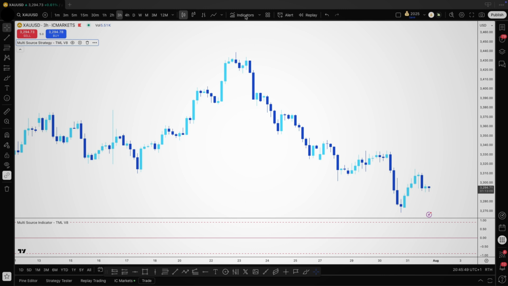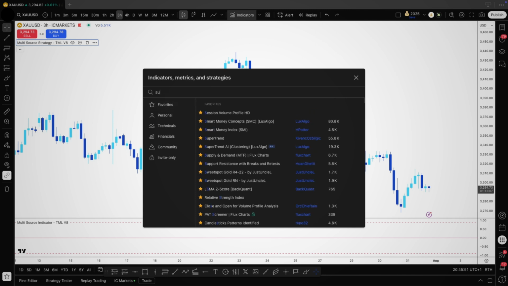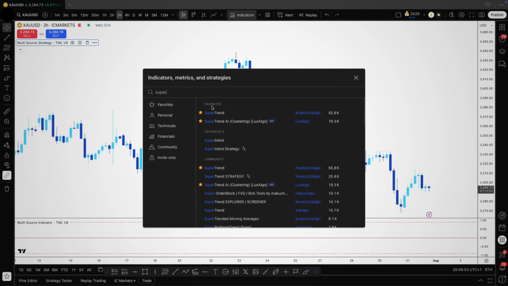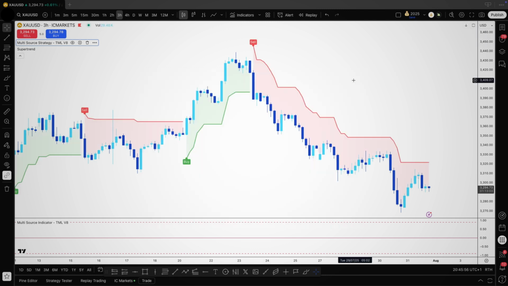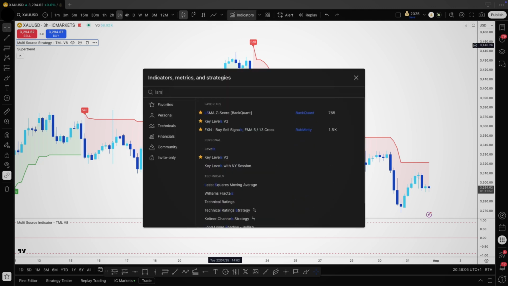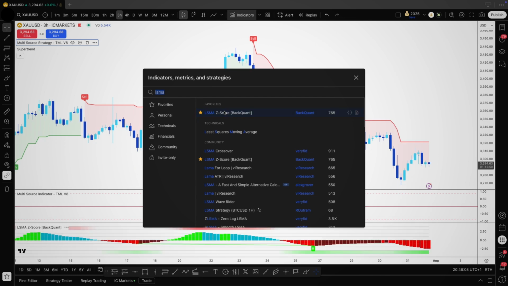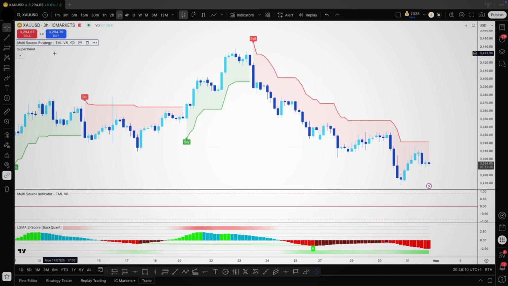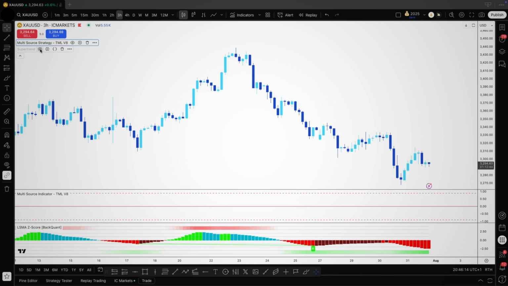First, I will add a super trend, but because this indicator will be needed to execute 2 separate conditions, one for buys and the other for sells, this indicator will need to be applied twice to the MSS so that our buy-sell conditions do not conflict with each other. Let's also add a LSMA. Overlay indicators like the super trend will appear over your chart. See how I can toggle it on and off? Oscillators are indicators that appear underneath your chart.